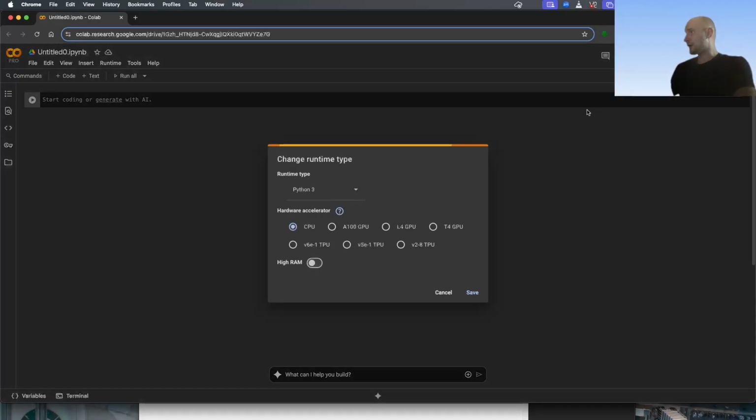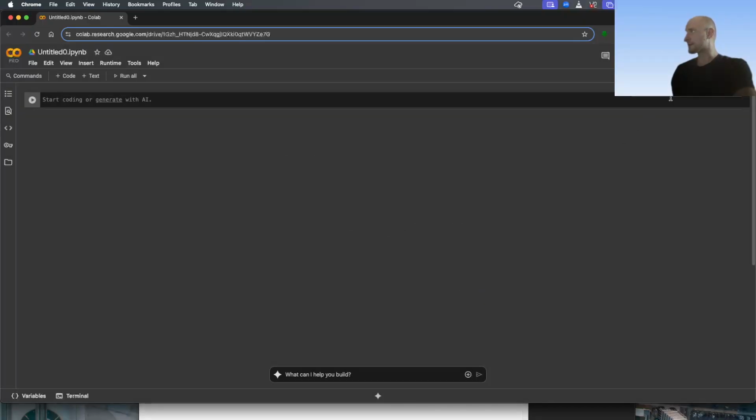So we'll have to change the runtime to a CPU. That should be sufficient. We're not using any GPUs here. I've chosen the CPU runtime and started it, and this green tick indicates that we're plugged in now.